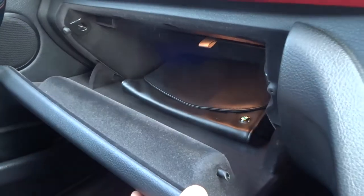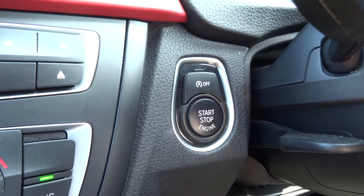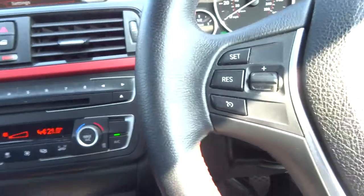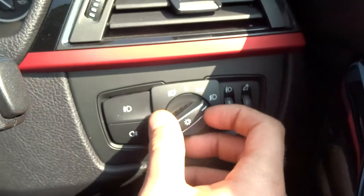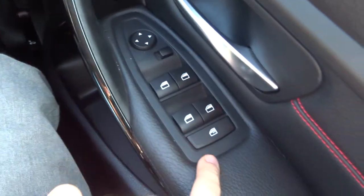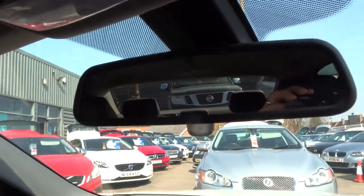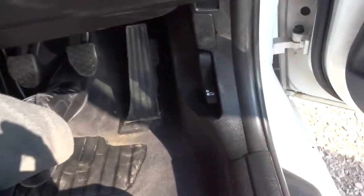Inside the glove box there's your owner's manual pack. It has start-stop, which means if the car deems it economical enough it will turn the engine off while stationary — push that button if you don't want that. Cruise control, multifunction steering wheel, automatic wipers, automatic headlights so all you have to worry about is the main beams, front and rear fog lights, electric windows with a lock function, and an automatic dimming rear view mirror. There's a full read-out of the spec underneath the photos in this video.